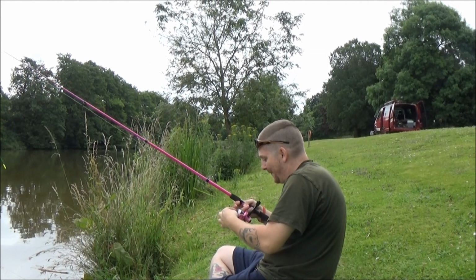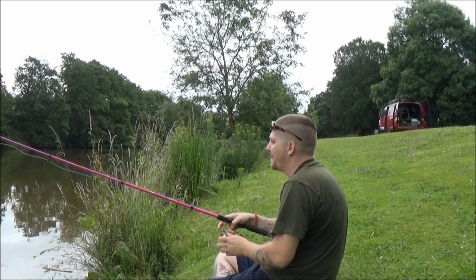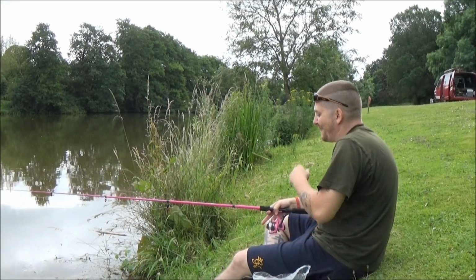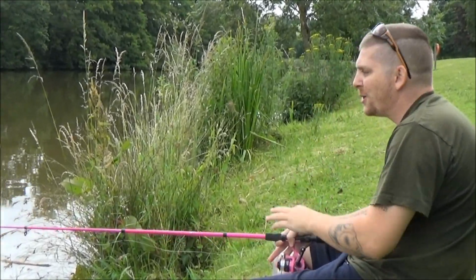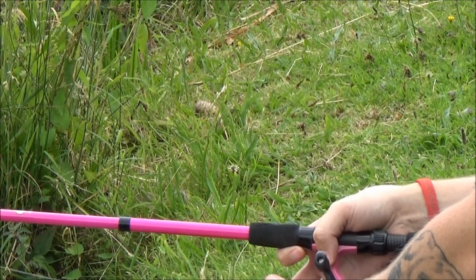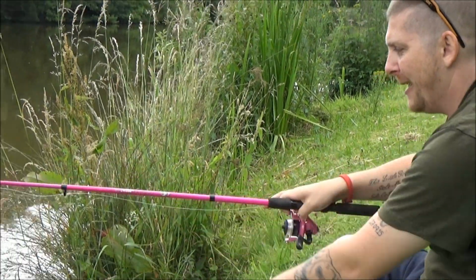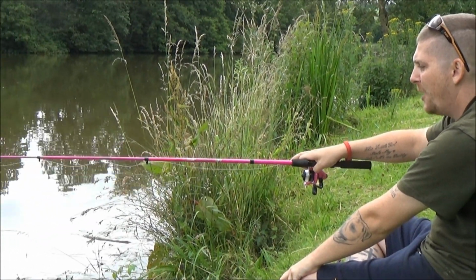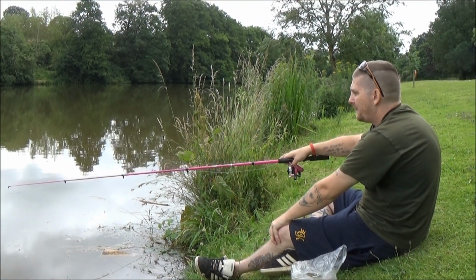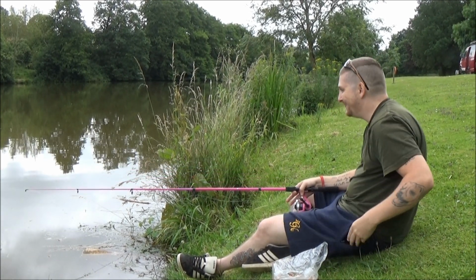Alright guys, so we've just seen one set of new carp rods that Sean's got, but this is the latest in fishing equipment. Just making sure it works for my daughter, that's all. Alright, this pink rod and reel. Look at that, eh? It's called Piggy. Quality bit of carp fishing equipment you've got there, mate. Oh, mate. It doesn't get much better than this, does it?